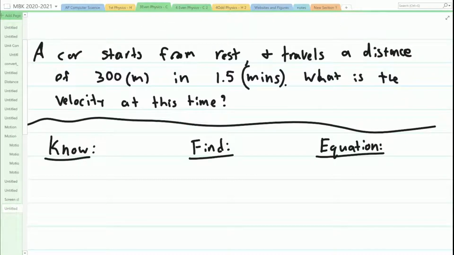And when we're in the classroom, I will have a template that you guys can follow to help guide you through this. But for right now, let's just go through the problem and see where there are any numerical values. So the first numerical value that we get to is 300, and it has units of meters. So I'm going to go down here to my knowns, and I'm going to write down 300 meters.